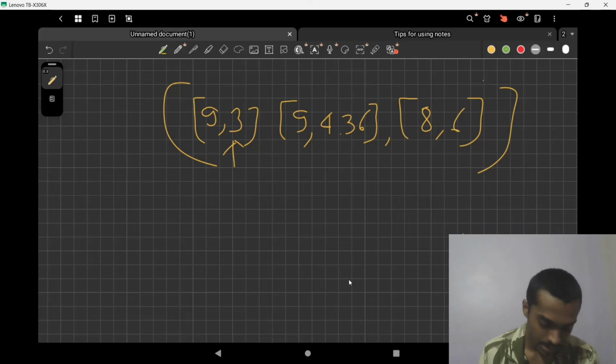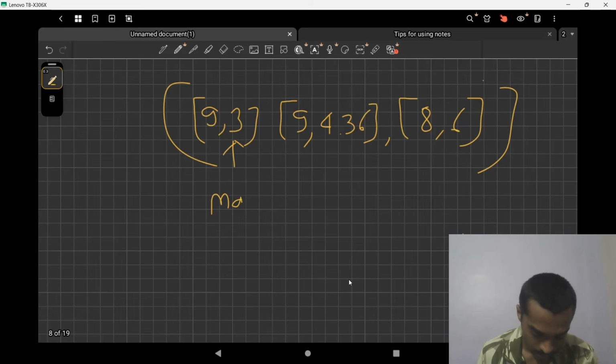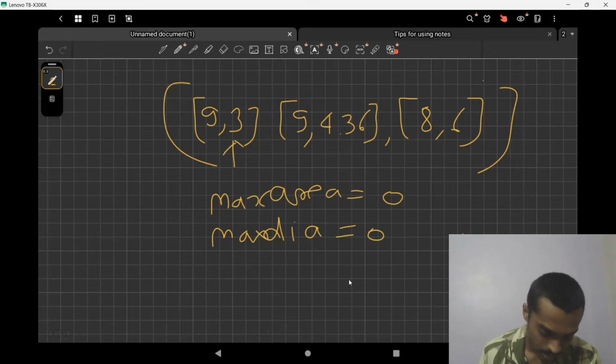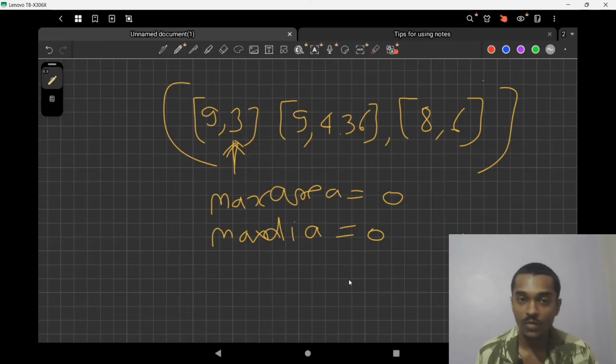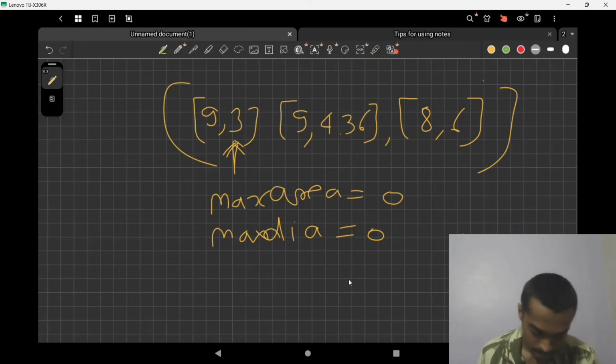Whichever diagonal is greater, we have to update it. So we can take max area as 0 and max diagonal as 0. Firstly we are on our first rectangle. What is the diagonal? The diagonal is 9 square plus 3 square, which is 90.